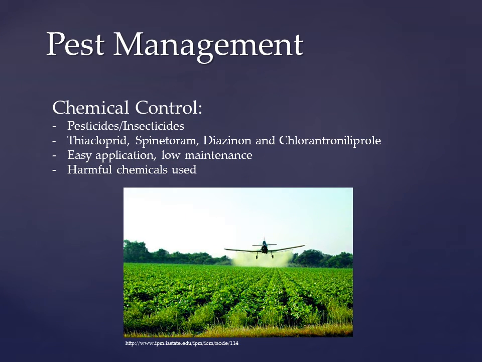Because these pests can be detrimental to apple trees and therefore quite costly for farmers, it is important to figure out ways to keep these pest populations under control. For many farmers concerned with mass production, the easiest method is using a chemical pesticide. This method tends to be favored by large farms because application of a chemical spray can be accomplished by flying a small plane across the orchard and spraying the entire field in one trip. These insecticides are often desirable because they only require application a few times throughout the growing season. Some common chemicals used include thiacloprid, spinetoram, diazinon, and chlorantraniliprole. These pesticides target the eggs and larvae in an attempt to break the pest's life cycle. The only downfall is the concern for contaminating the apples with these chemicals.